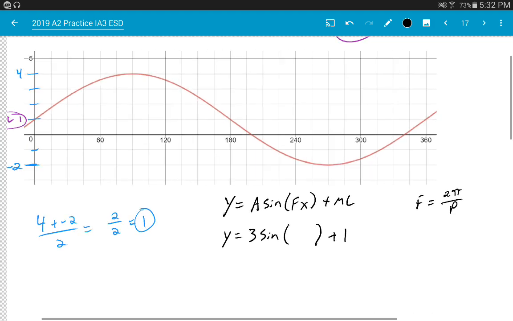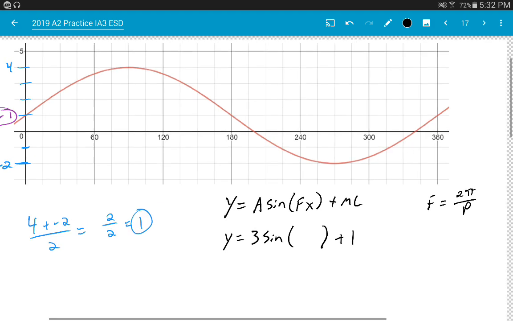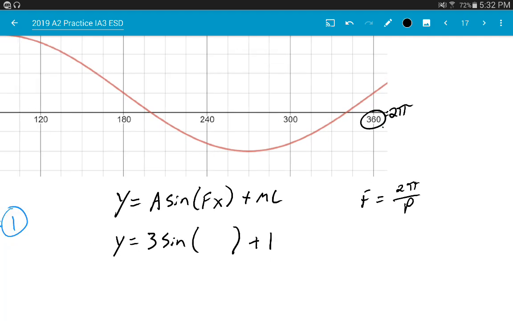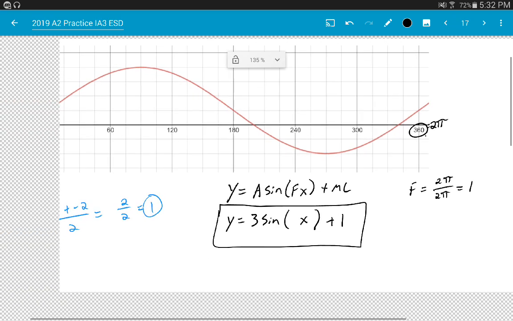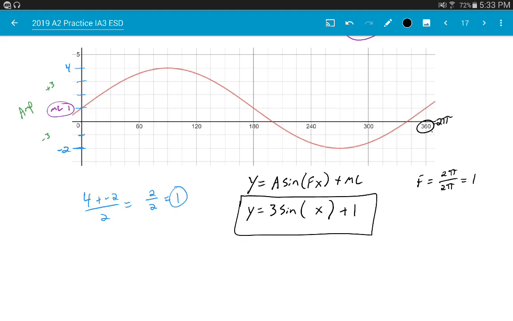When we're dealing in radians, which we usually are, it's 2 pi over period, right? Now what's the period here? The period is the length of distance it takes to complete one full cycle. That's 360 degrees. Oh, 360 degrees is 2 pi. Those are equal. So the period is 2 pi. Now I won't make you convert when it comes to the actual interim assessment, but 2 pi over 2 pi is 1. So this is just 1x, or you can just write x. When you see this on the IA, the graph will be done in radians. We haven't graphed in degrees in a very long time.